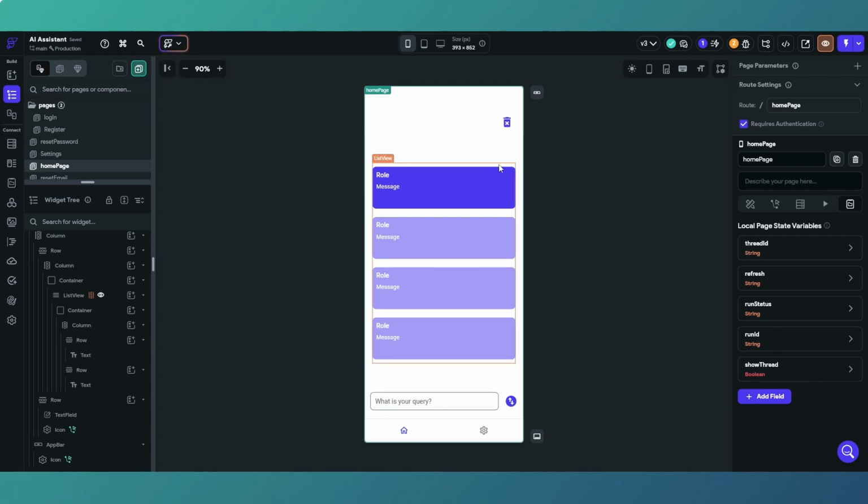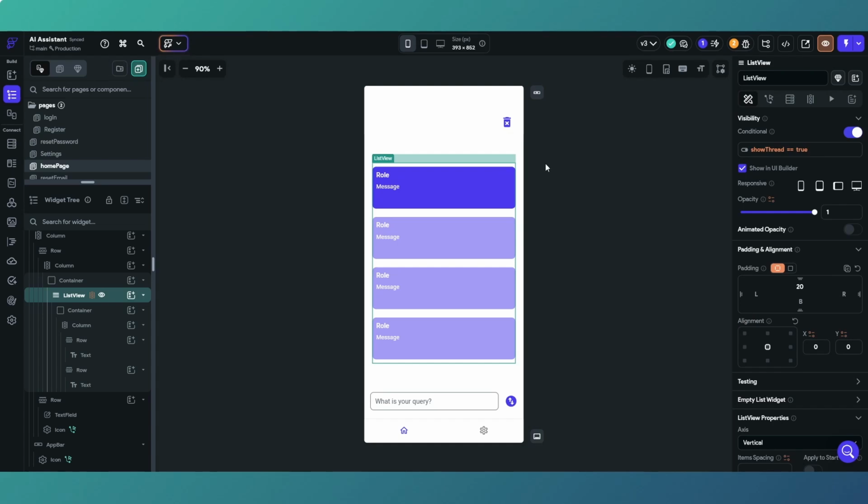So we have got a list view, and essentially what we're saying is if our show thread value is true, we are displaying the list view, and if the value is false, then the list view will not be displayed. That's to do with whether our API call has returned any information or not. So essentially if the API call returns information, we set the value to true and it displays.